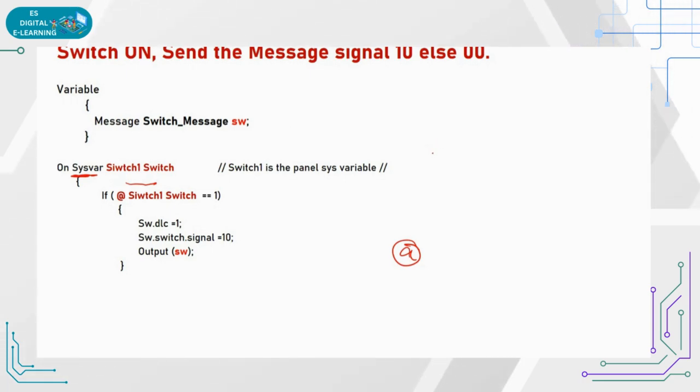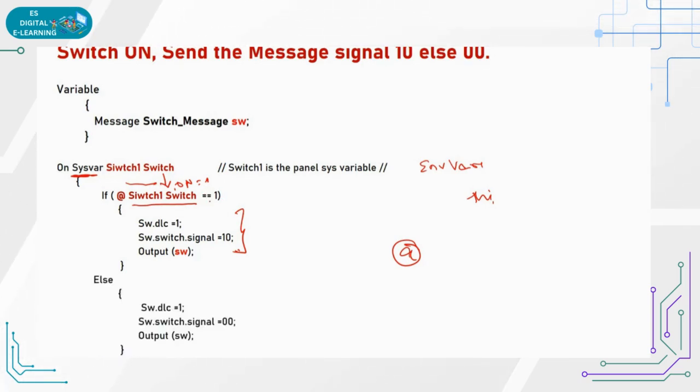For environment variables, we are using this as a reference, but when we need to use system variables, we are using the @ symbol, so directly you need to give the value. When you do this, @ equals 1, which means the switch is on, so 1 is equal to 1 means this data will be sent. If it is not, it won't send the data, which means it will be 0. I have also written the else part. So this is specifically for the system variables programming.